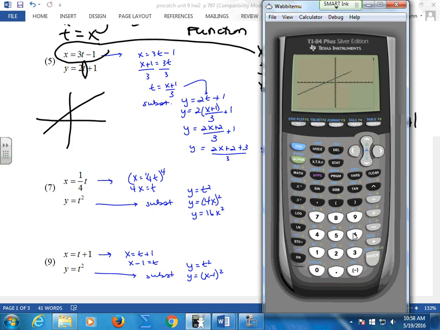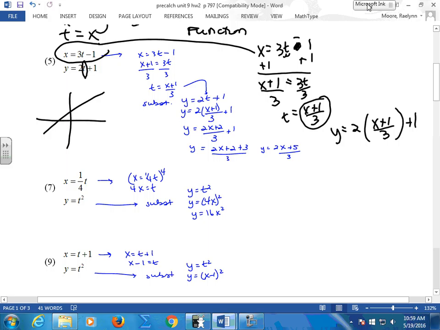Oh, isn't that the same exact line? Exact same line. I'm still crossing somewhere around the 2, and I didn't even make it look any better than this. Yesterday we made this look a little bit better.